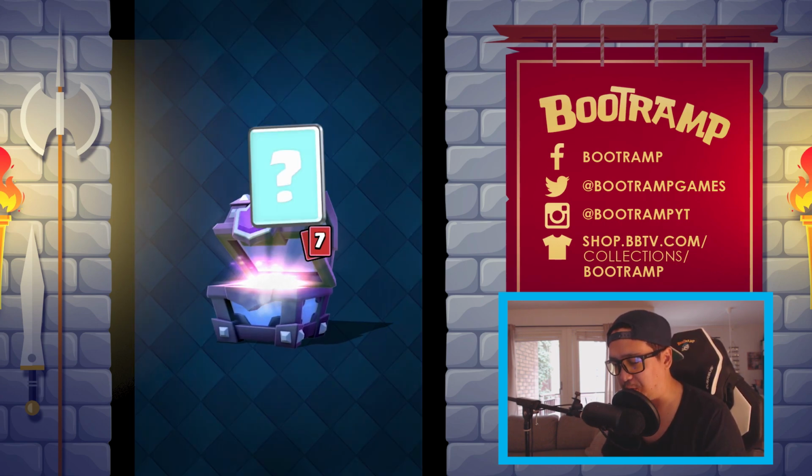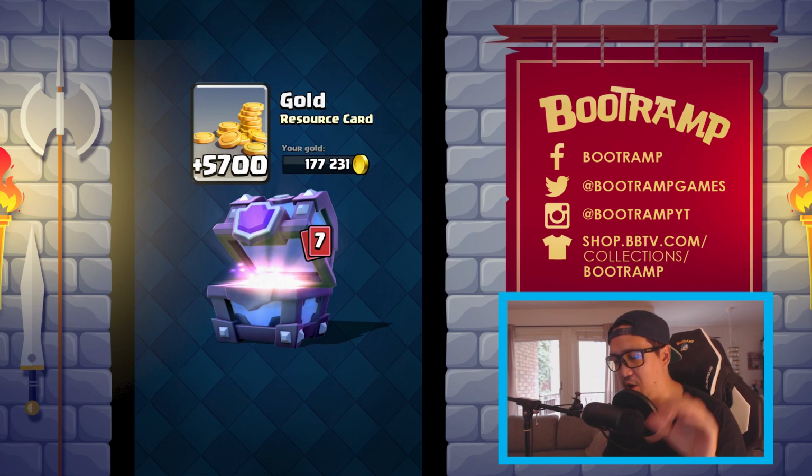Alrighty, so here we go. Super magical chest. Okay, we're starting with a lot of gold, and I'm actually super rich right now. It's level 8. Almost 200k, and that's kind of like amazing. Anyways, I'm hoping for a legendary card. Bandit would be super amazing. Electro Wizard as well. Same with the Princess. Okay, let's see what's inside.